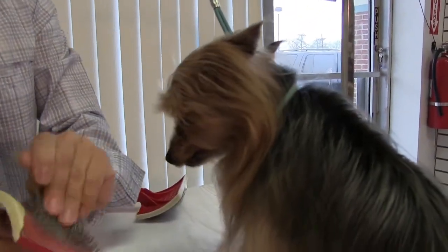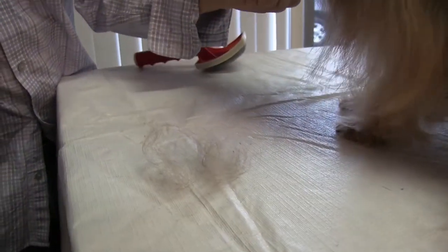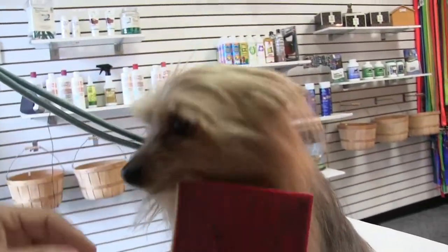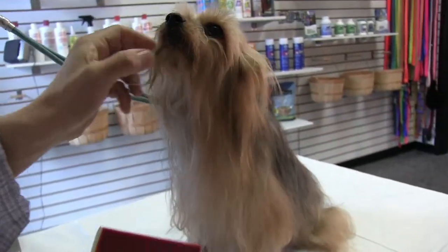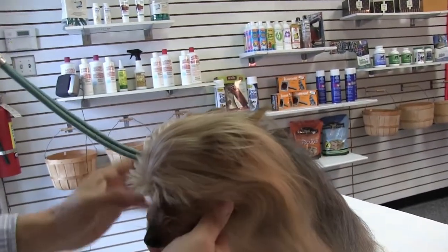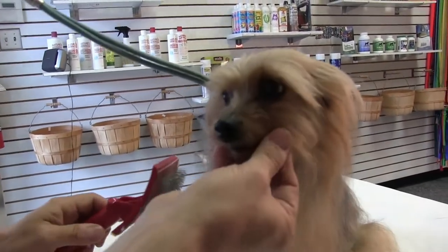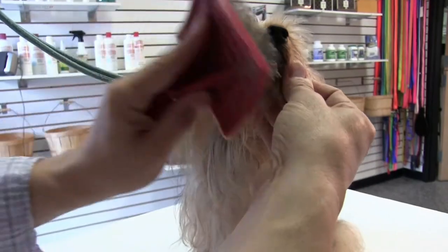From time to time you'll have to clean your brush out. See all that hair you're getting out just from a simple brush out? You should do this at least three times a week. Now we're just working towards his face. On the face, you want to grab a little bit of hair just to keep his face still — if he pulls away, let him pull away, then just reposition and do it with the other hand. We're just gently holding the fur and using the corners of the brush on his face.